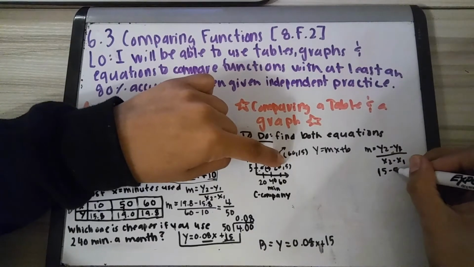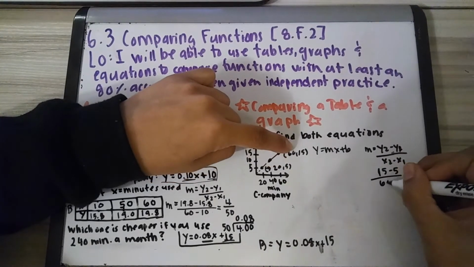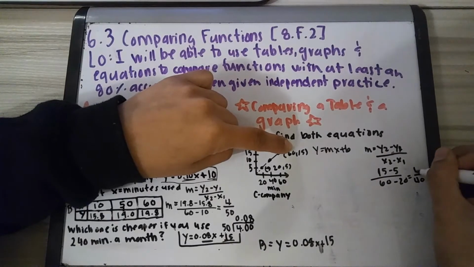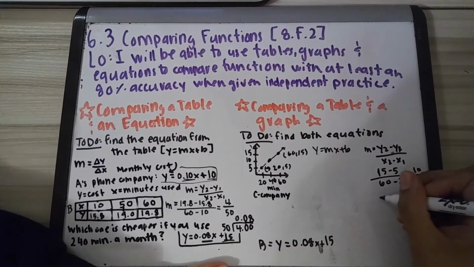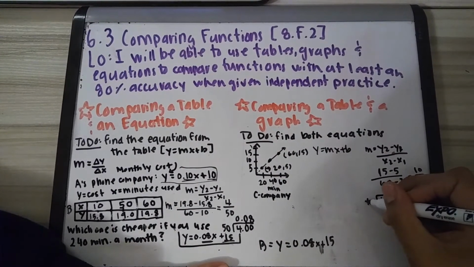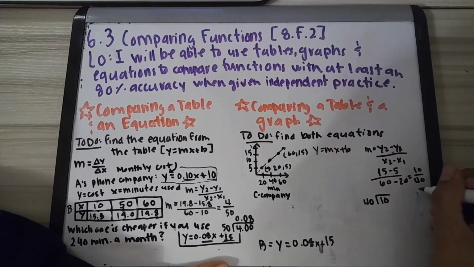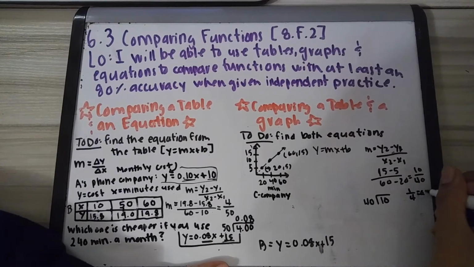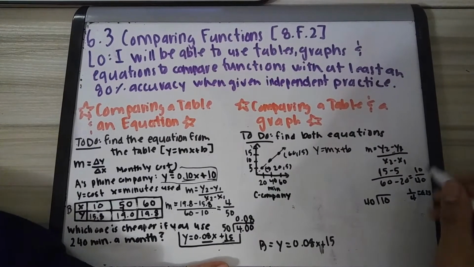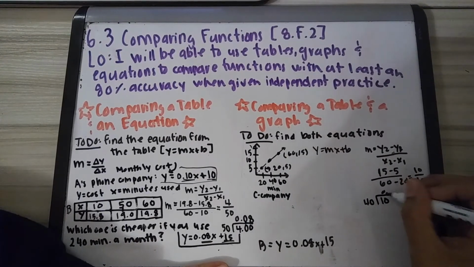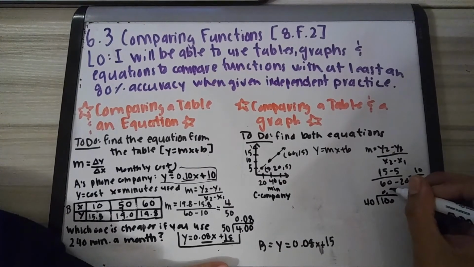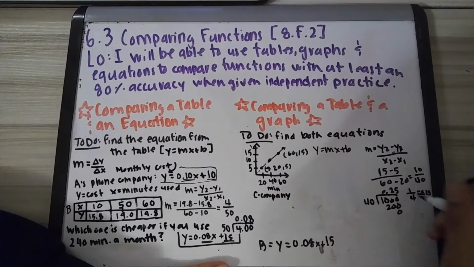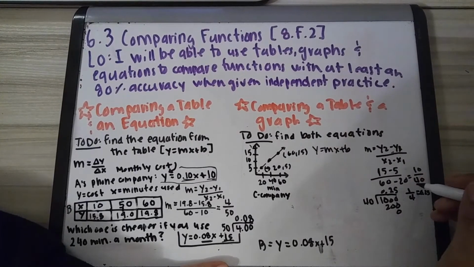So I'm going to say 15 minus 5 over 60 minus 20. That's going to give me 10 on top and 40 on the bottom. So I have 10 divided by 40. I can also simplify. I know that's 0.25, but in case you don't know, it's easier to divide. That's 2 times, so that's 80, so that's 20 left, bring another 0, so that's 5, so 25 cents. So this one is charging 25 cents.